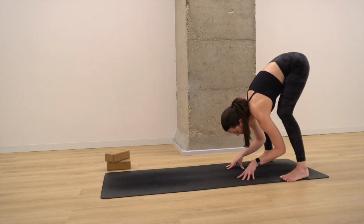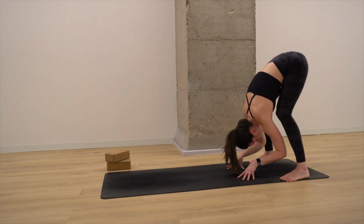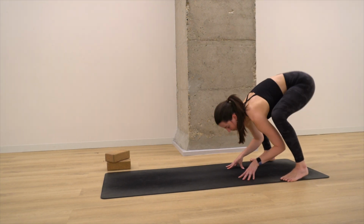Inhale, lift. Exhale. Inhale, lower. Exhale, knees press wide. Last 2.